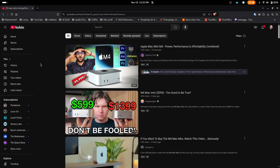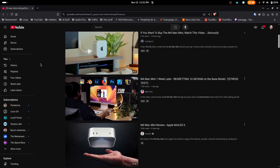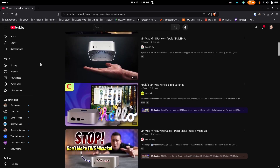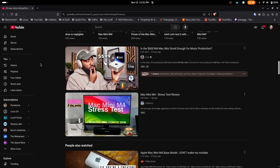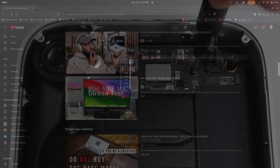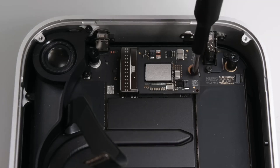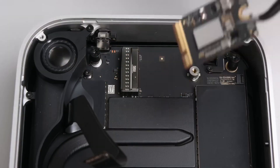The new Apple M4 Mac Mini has been pretty soundly lauded by people who reviewed or tested it as a nicely redesigned product that's low on power consumption and high on performance relative to its size. Also, when various YouTubers and even iFixit started tearing down the Mac Mini, they discovered that there was removable storage, which was a surprise and everyone was pretty delighted.